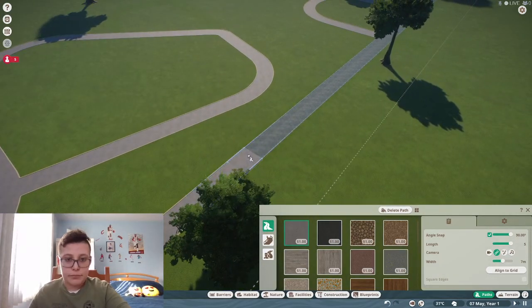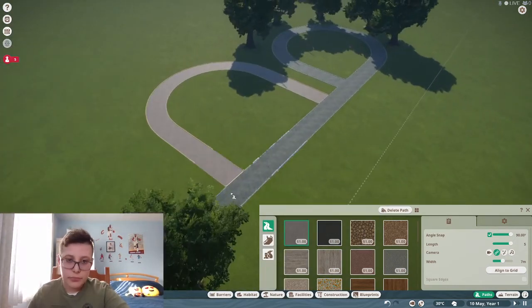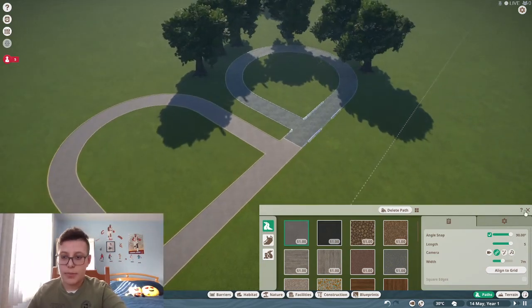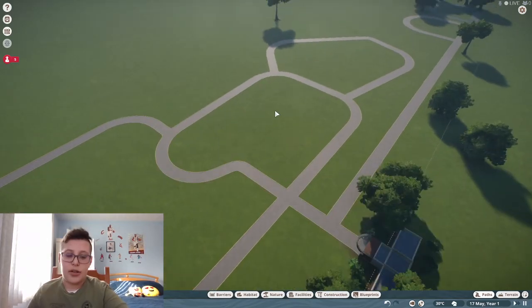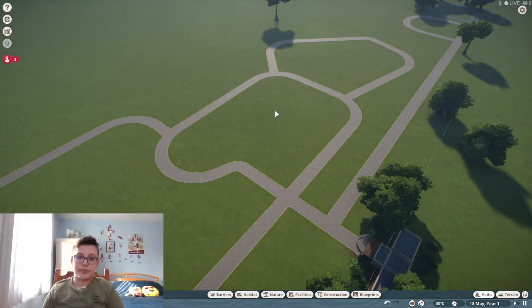Go downstairs. That could maybe be like the peacock area. This is gonna be the lion exhibit. The lion exhibit. That could be the... Oh, what's it called? The antelope exhibit. And that could be the elephant exhibit. And that could be the antelope exhibit. See, guys, I'm such a genius.